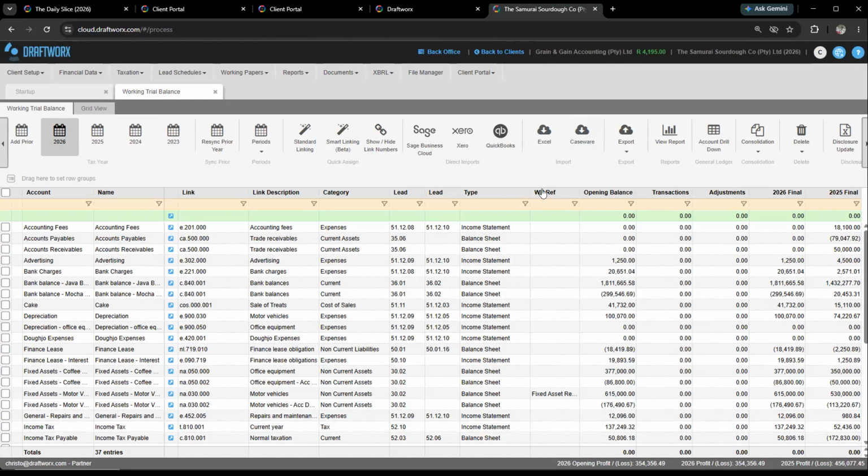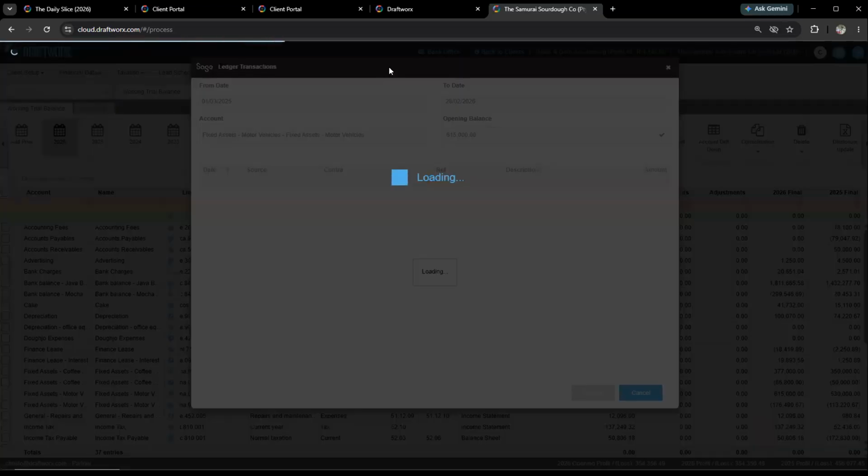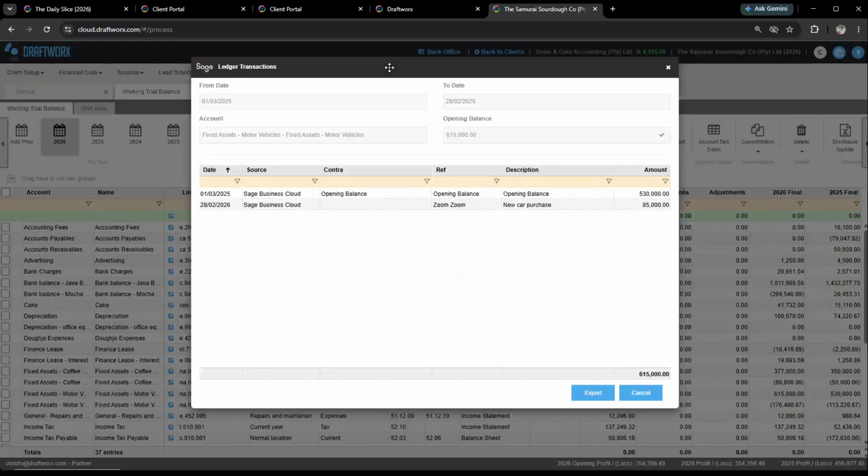One of the things that's so nice getting the GL directly from Draftworx is if, let's go to my motor vehicles, and I hover over this little number, you can see it goes blue. If I hold the control button in on my keyboard and click on it, it runs a GL essentially test to go and grab that, and it goes and grabs the GL from Sage in this case.